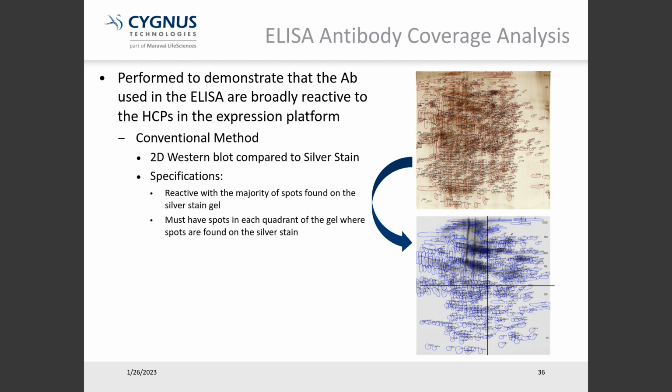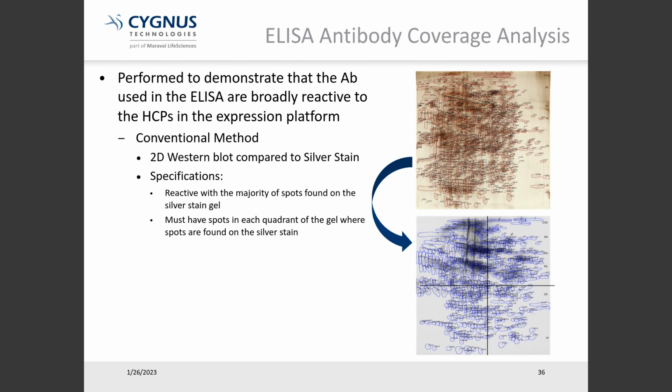So that was in the early 2000s, and the only tool that we had available at that time was 2D Western blot. So 2D Western blot is, you run the protein on two gels. One of them is silver stained. One of them you transfer to a PVDF membrane, and you probe that with antibodies. That was the tool we had, and it got us through for a while.